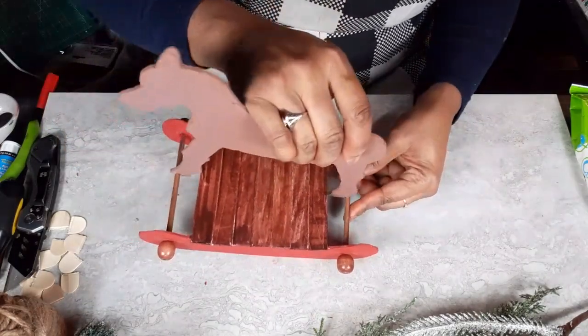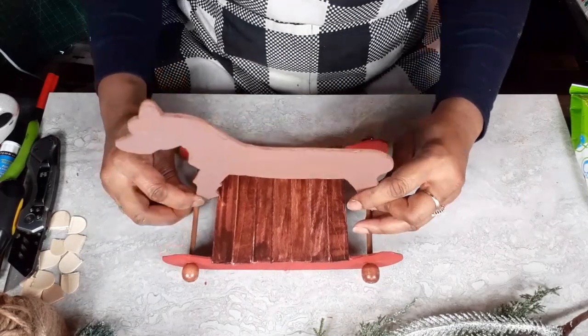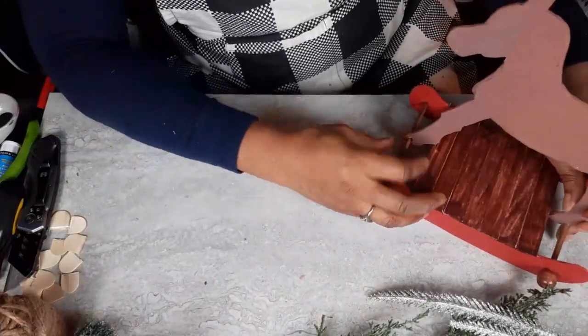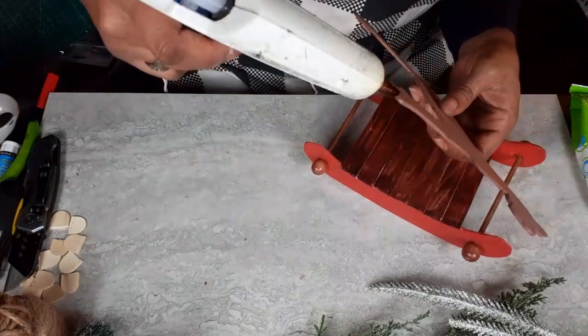Now I'm just placing the horse back on, making sure I have it centered on those dowels. And I'm just going to add a little bit of hot glue to each hoof and glue it down.